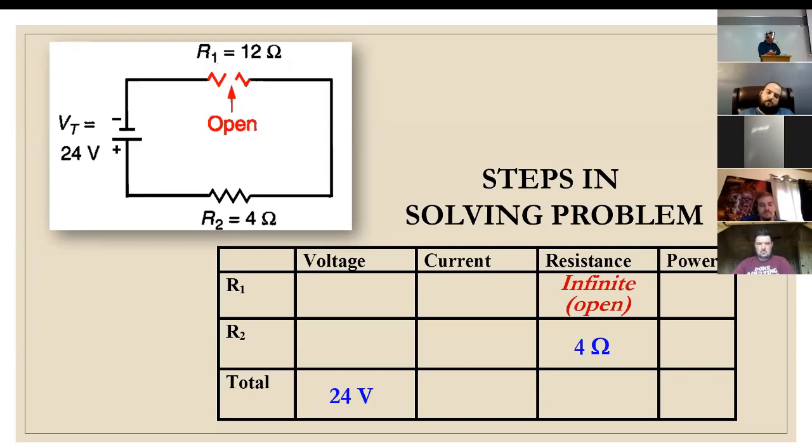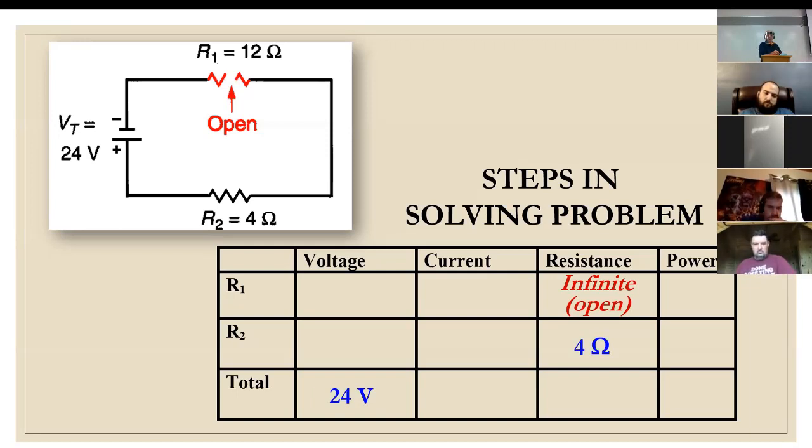All right, so what they're doing here is they've got a problem. You've got an open circuit. What do you expect to read? First of all, what's going to be the total current? That was a 12 ohm resistor and it's burned open or broke open. Somehow it's an open circuit. So you've got a 4 ohm and a 12 ohm. What's going to be the total current flowing in that circuit? Anybody?